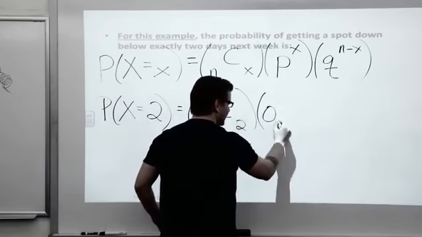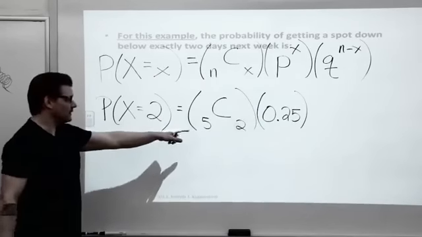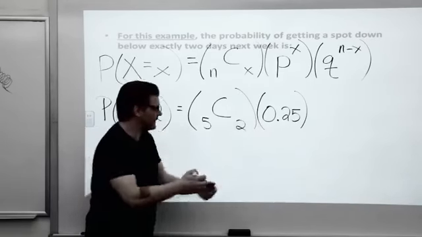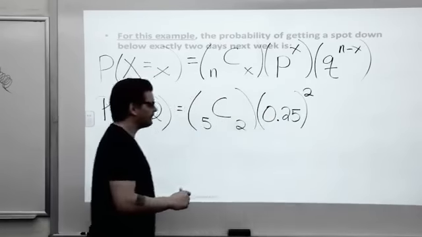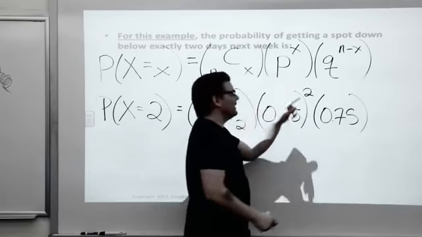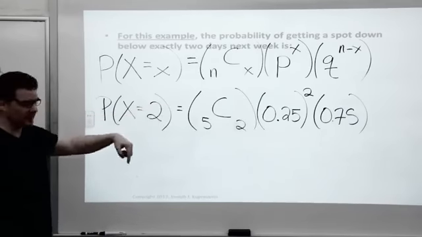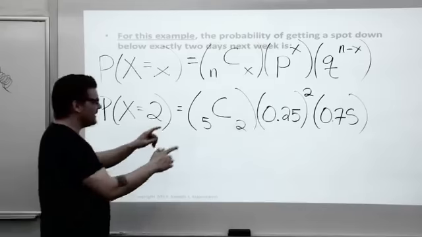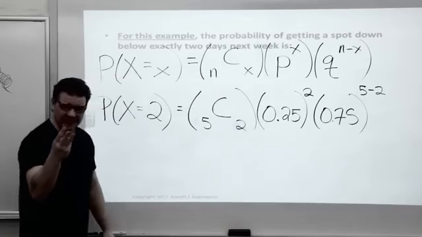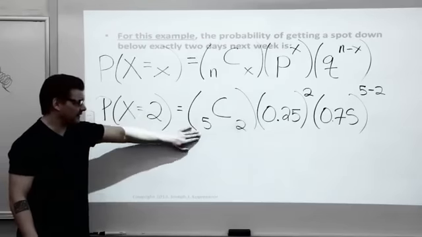p is the probability of success, 0.25. And that will get raised up to the 2 power. So this is the chance I get a spot down below, and I want to get it twice. So 0.25 raised up to the 2 power. The q is the chance I don't get a spot, 0.75. How many days are left in the week? If there's 5 days in a week, I've used up 2 for my bottom parking lots. It leaves me 3 left over, right? I'll write the 5 minus 2 here as the exponent, but realize that's the 3 days you're not getting a spot. Okay? Those 2 exponents always have to add up to the number of trials.